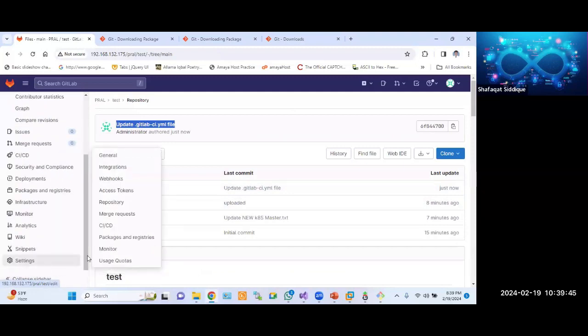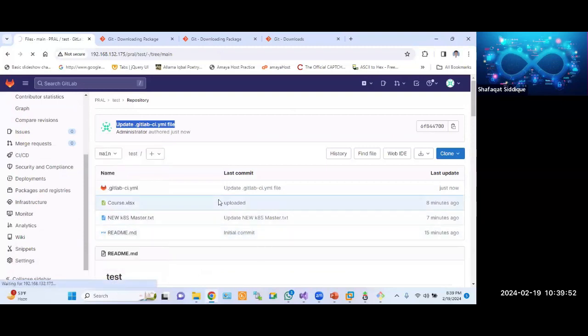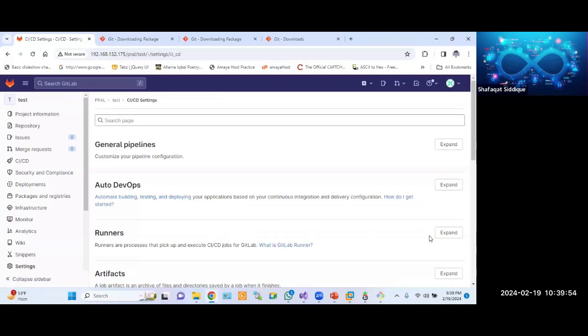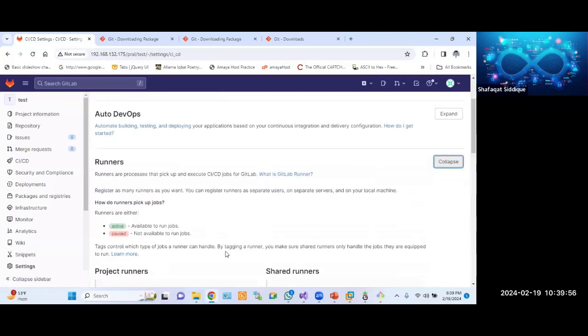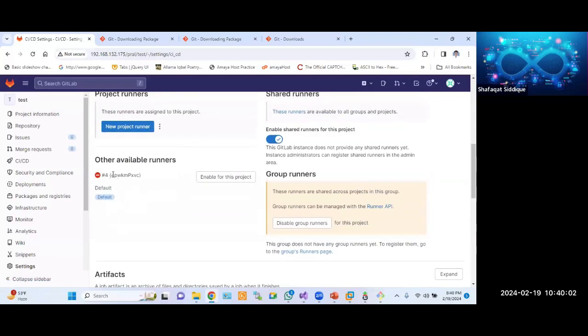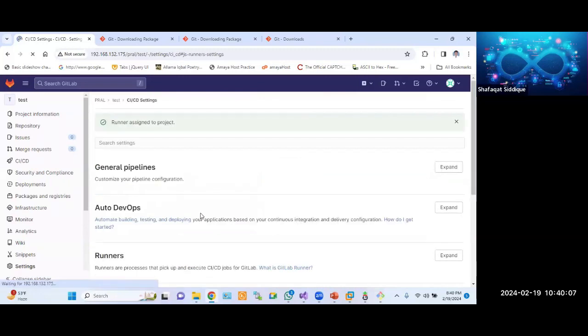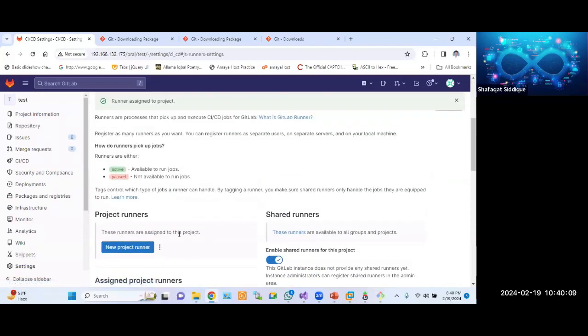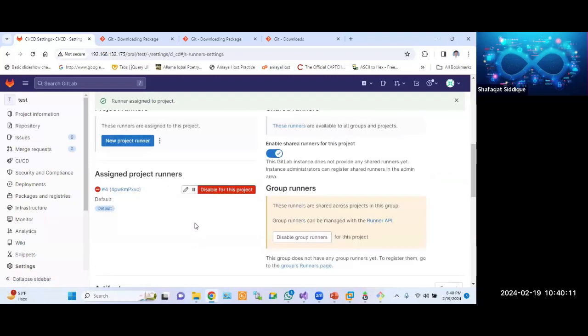I have already told you that for CI/CD, the runner is very important. Let me check whether that runner is available or not. The runner is not available, not working, but I will enable it for this project.